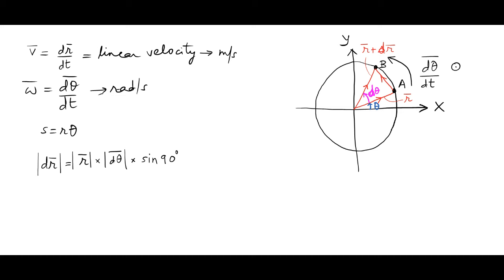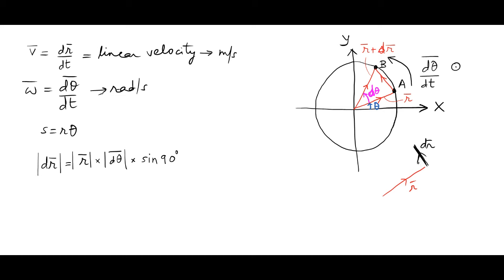So dr bar is the vector AB bar. I'll just show the direction of dr bar over here. Dr bar is like that. Now r bar, on the other hand, is perpendicular to dr bar. This angle over here is actually going to be 90 degrees in the limiting case when B is very close to A. It doesn't appear to be 90 degrees in the given figure because the figure is an exaggerated version of the actual case. So this angle over here is 90 degrees.